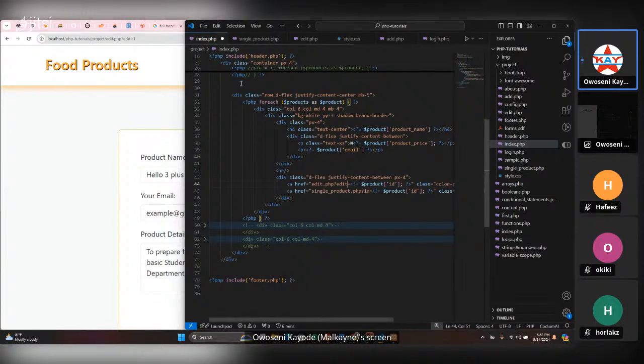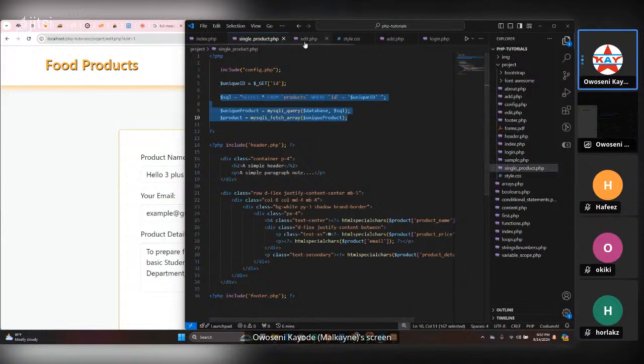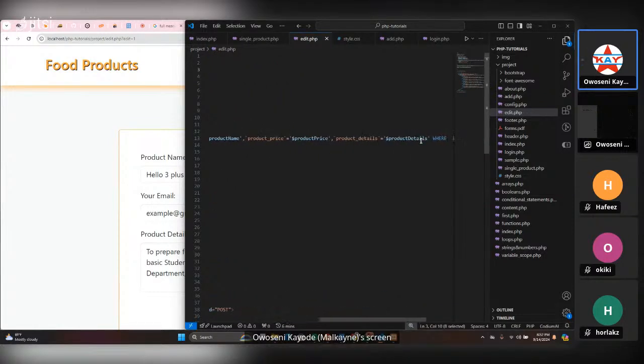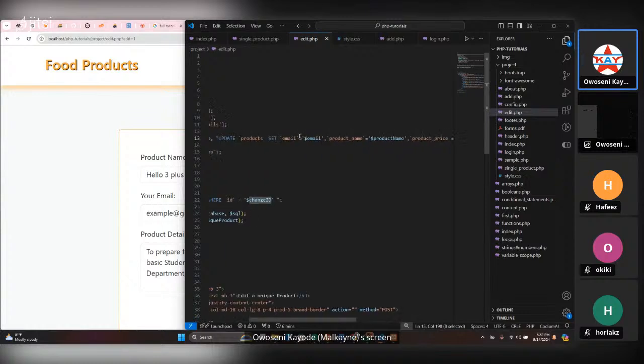So I shall know that this edit is signifying an ID, and that edit is equals to this particular ID. That is what we got right here: get that edit ID to be equals to this change ID. Then I included my database to update all the details I have concerning this ID, which is what I used here, where ID equals to this particular variable called change ID.